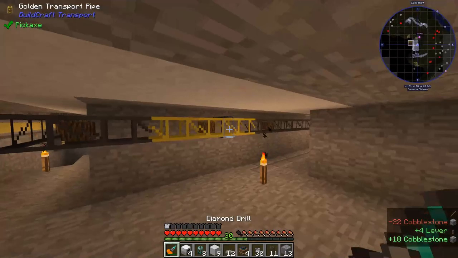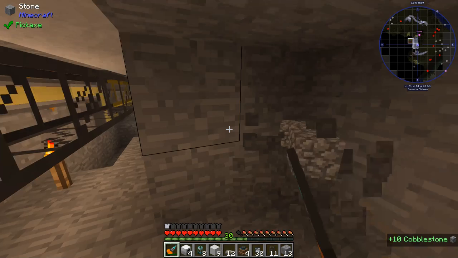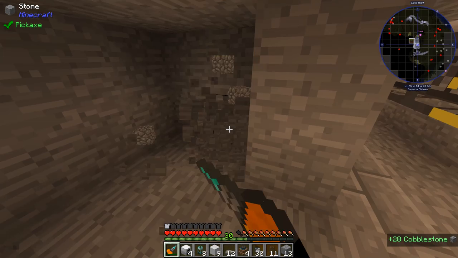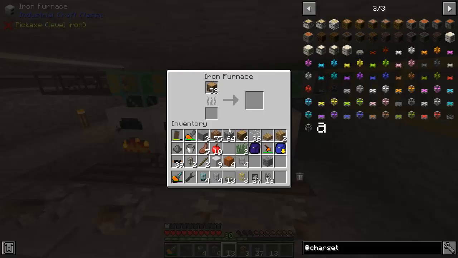All right, now we're gonna put a kink in the system here. Instead of interrupting that right now, I'm gonna clear out a bit behind here, and we're gonna do an auto smelting. So let's get all this going here. We got, yeah, like five should be good. All right, so that's that. So let's go, 1, 2, 3, 4. So we've got the smelting system all set up now.